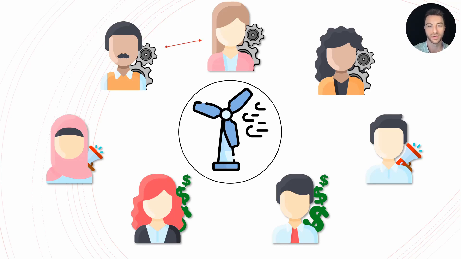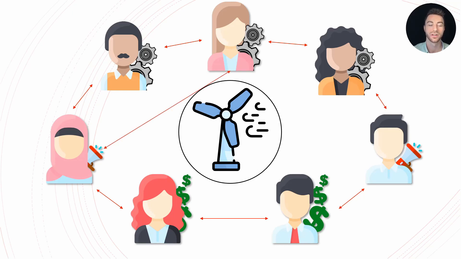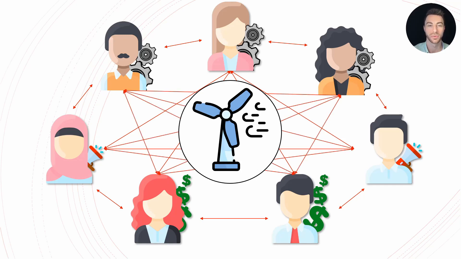With the 3DEXPERIENCE platform, you're able to handle all communication on that platform. Jill can communicate directly with Lucas and with Mia, but it's not limited to sub-teams — Lucas can communicate directly with Anisa, Mia can communicate with Ria, and so on. It becomes an entire ring of communication within the full project team. Jill can also communicate with Anisa, Daphne, Nathan, and Ria, resulting in an entire web of communication where anyone can communicate with each other through direct conversations, group conversations, or communities built on the 3DEXPERIENCE platform — leading to a very smooth, user-friendly experience.